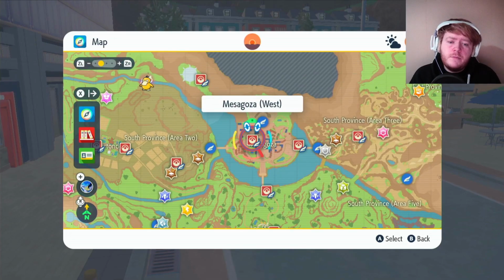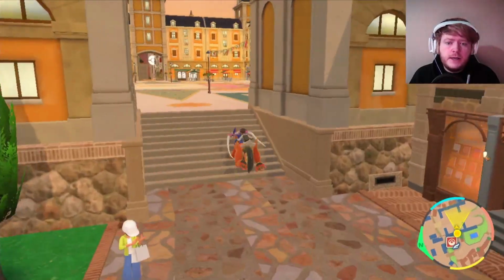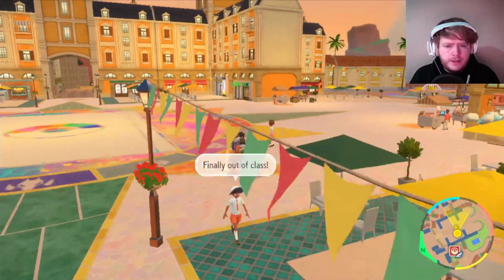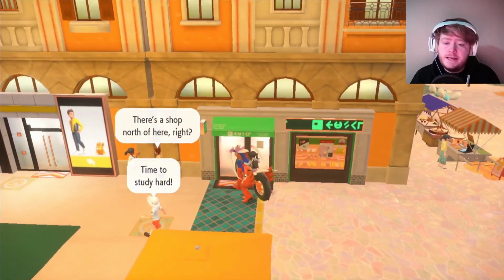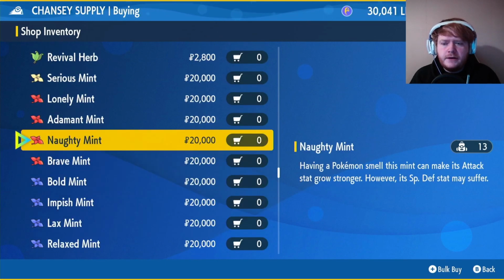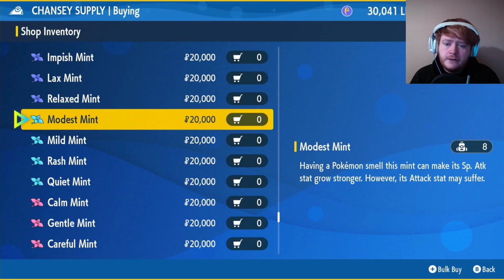Now, if you don't have a modest nature, you can fly over to Mystica West. Once you're here, you just want to go this way through this archway and then turn right a little bit, and you'll see a green and black shop with a Chansey on the front of it. You want to go inside there. Now, you can get every single mint here for 20,000 Poké Dollars, so you want to scroll down to the light blue mints and buy a modest mint.